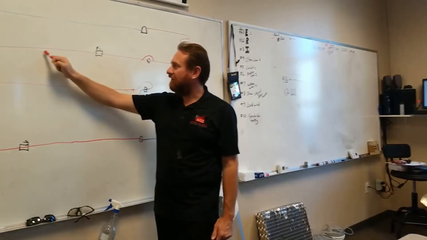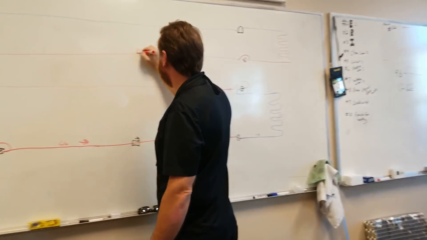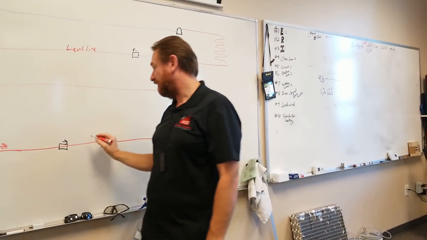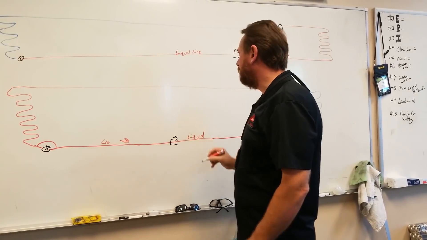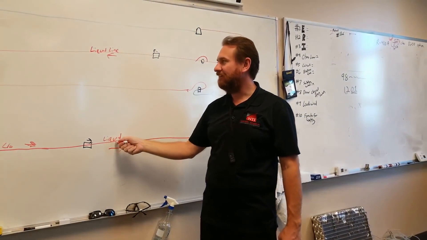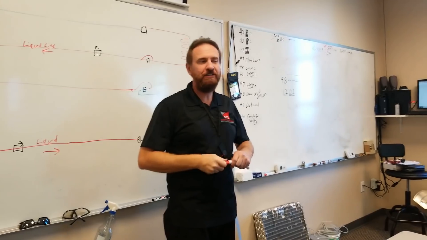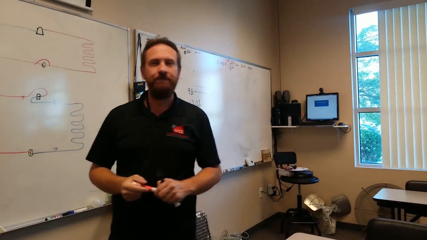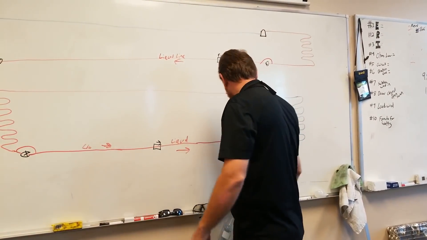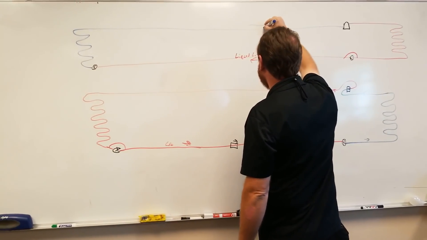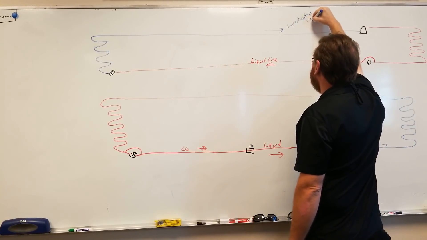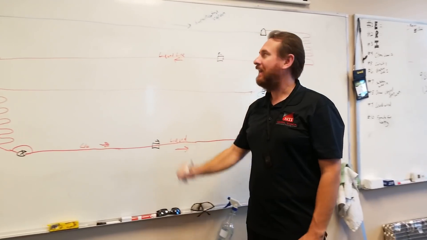Now this little line here — what line is it? It is the liquid line. What line is it here? Still the liquid line, right? Did the refrigerant change directions? Yes — it was flowing that way, now it's flowing this way, but it's still the liquid line. It's still going to be a warm, high-pressure, sub-cooled liquid. What about this line going this way? Suction gas line — low temperature, low pressure, but really and truly it's a superheated vapor. It's the gas line, with refrigerant in a gas state.